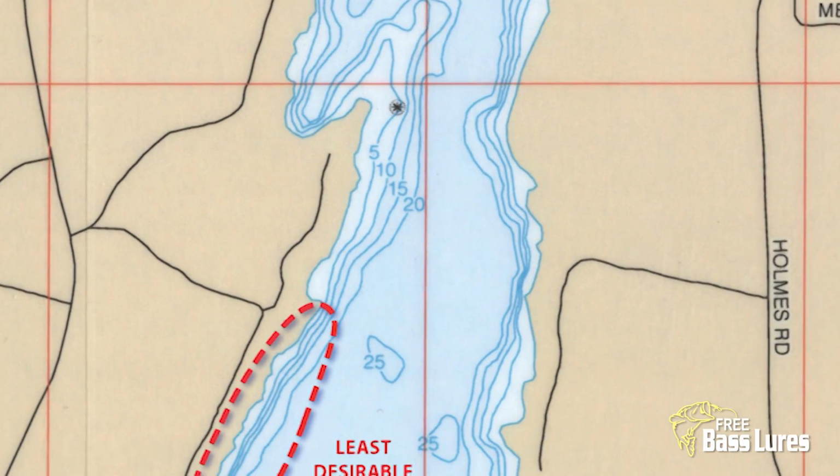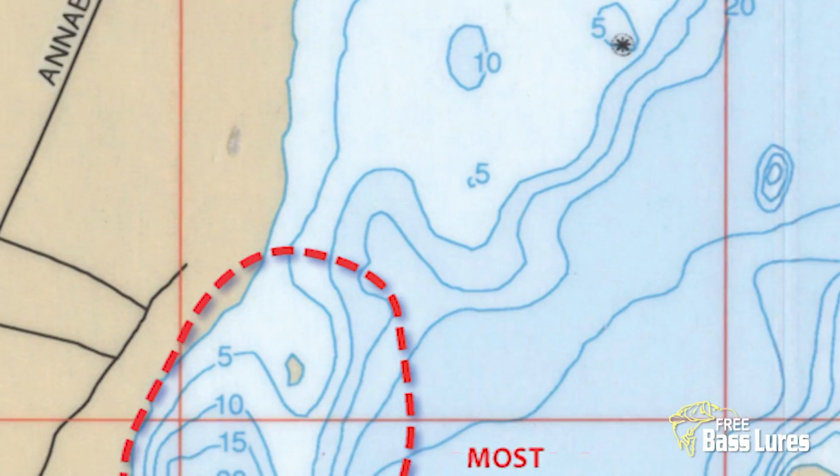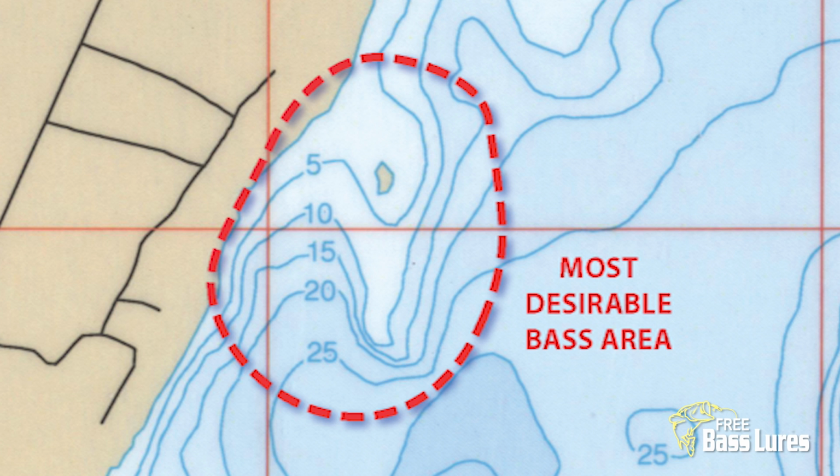For you shallow fishing anglers, the least desirable bass areas are straight shores and flats with no cover, such as weeds or trees. The real key in finding desirable bass areas is finding irregular contour structure, and the more contour there is either vertically or horizontally, the better. Bass are attracted to these areas a lot more than straight banks with no cover.